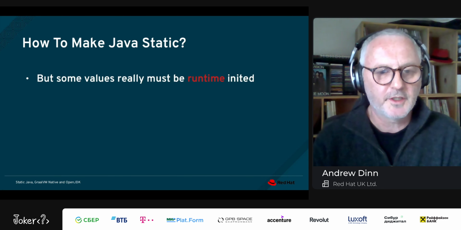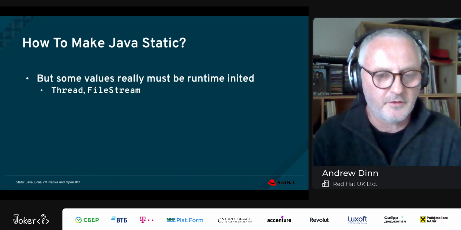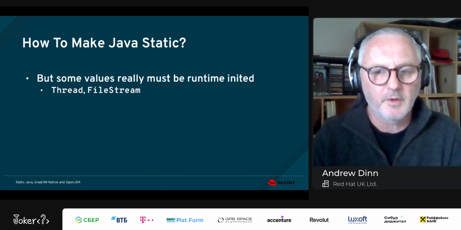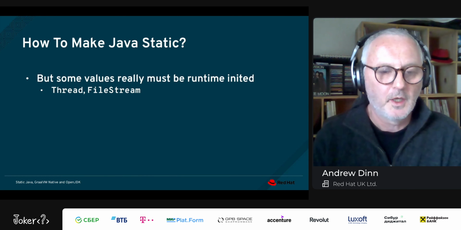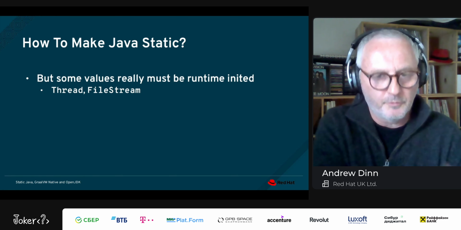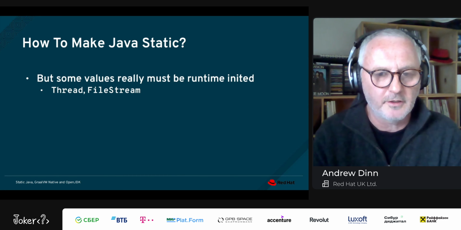But unfortunately, there are just certain types of values where you really don't want to do this. It would actually cause real problems if you build something in. It's got to be done at runtime. For example, if you've got a static field that holds a thread, in some application creates a thread object, that thread points to a pthread. A file stream would point to a local open file handle. You can't just create that, stick it in the image and the image heap, and then have it as a sort of pre-initialized object, because it's not connected to the relevant pthread or the relevant file handle when you start up in the runtime.